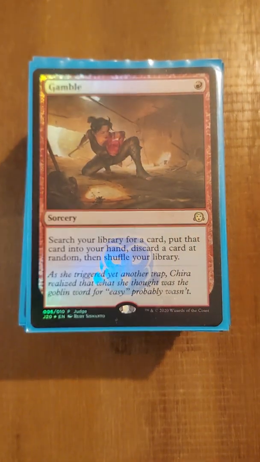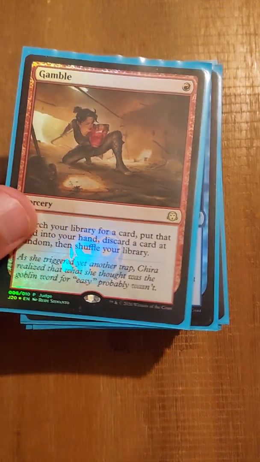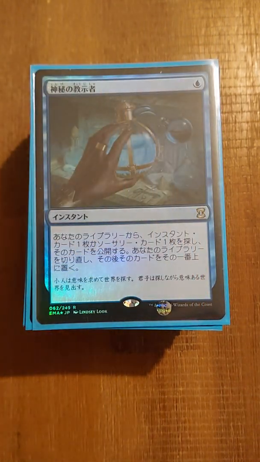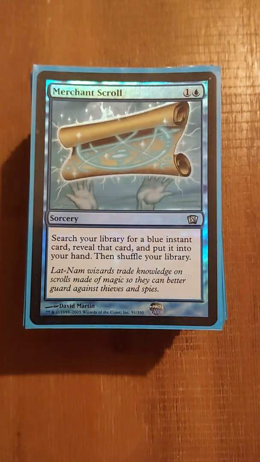We have our tutor package. We have our shitty Gamble, because Gamble's just, for me, just the worst fucking card ever. We have a Solve the Equation, just another card to help find our blue bounce spells, just like our Mystical Tutor and our Merchant Scroll.